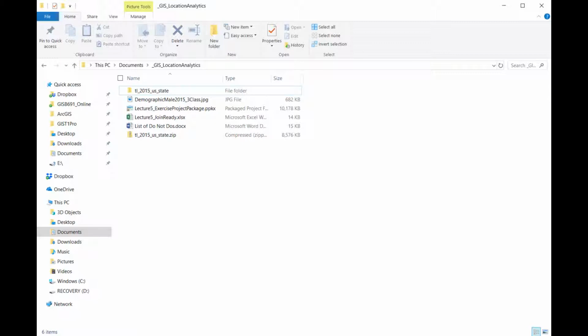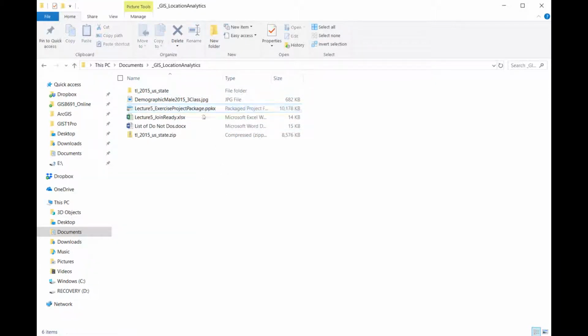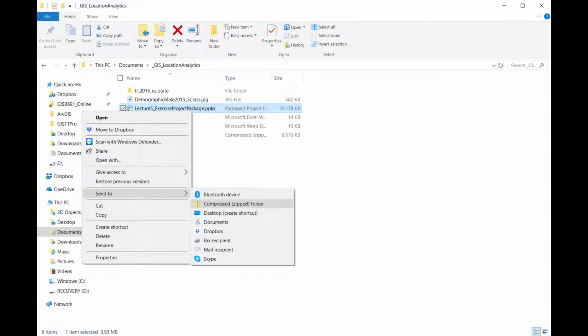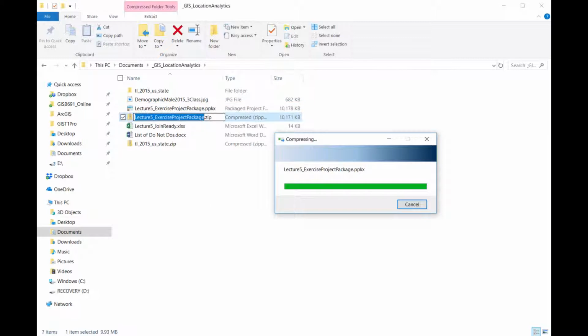If you ever tried to email an Access database, it doesn't like that either. So you may want to get in the habit of right-clicking or selecting and creating a zip folder. So we're going to right-click, send to compressed zip folder. And if you have a different way of doing that, that's fine.